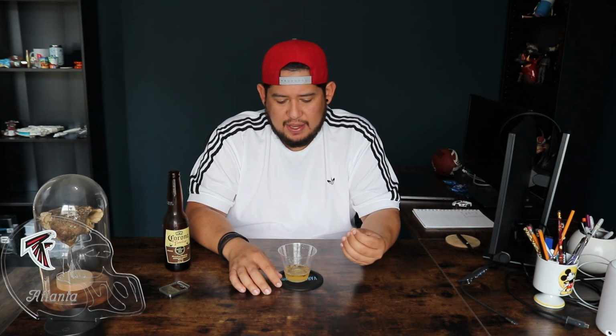Yeah, by far very different from the regular Corona. It has more hops. It has a better taste, I think. It has a better taste for sure. It has more flavor. The body of the beer is full of flavor. It doesn't have an aftertaste. It's just full-on flavor as soon as it touches your mouth. Yeah, it's a little bit more bitter, but it's still good. It's similar to the Modelo in that sense.